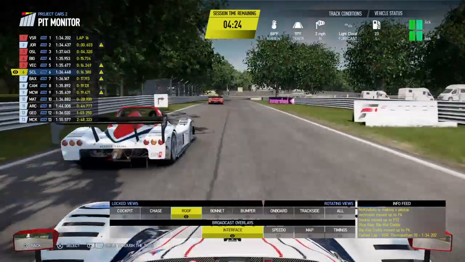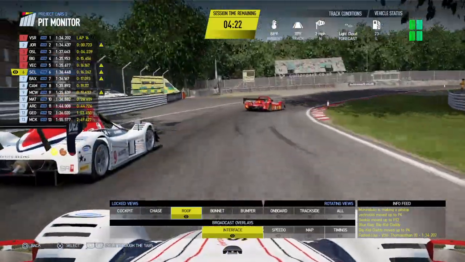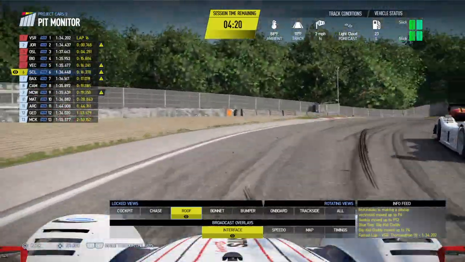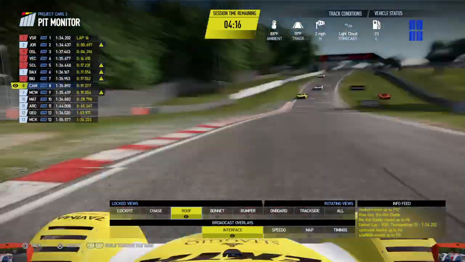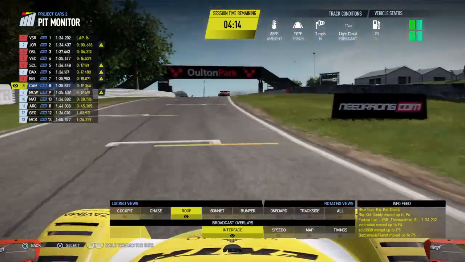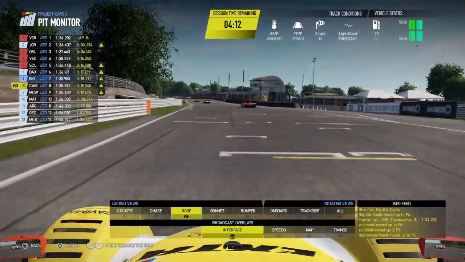Let's see what we can do. On the brakes, gives him room. Oh, he slips across. I don't think Skull was expecting that. It's Big Kid Daddy around. He's gone around, on the grass. He manages to rejoin. Camo having a bit of a moment there too.